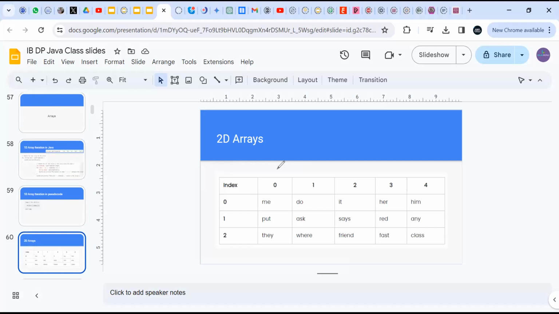Okay, so this is a 2D array, and you are aware of that? Do you know where are the rows and where are the columns? So how many rows here and how many columns here? I think it would be 3 rows and 5 columns. Perfect, perfect.